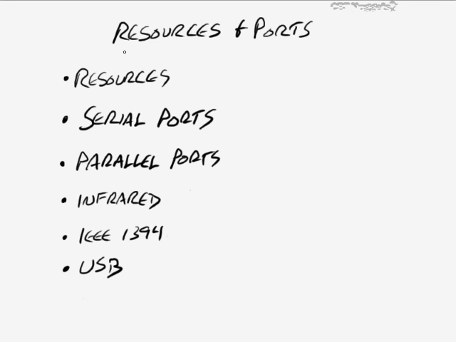In this nugget, we discussed resources and ports. We started off by talking about resources. These are various kinds of things that you need for your devices to be able to work properly, such as interrupt requests and DMA addresses. We also took a look at serial ports. Remember, that's kind of an antiquated way to connect, but it is also very reliable, even though it's slow. We took a look at parallel ports as well, which is also pretty reliable and quite a lot faster than serial ports. But these two are still kind of fading away in favor of other technologies.